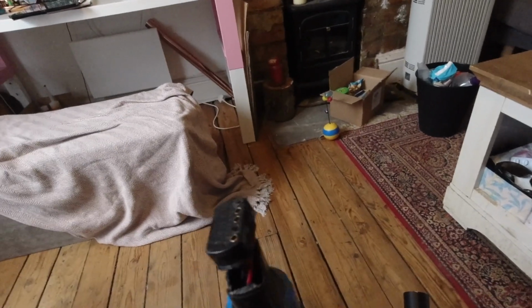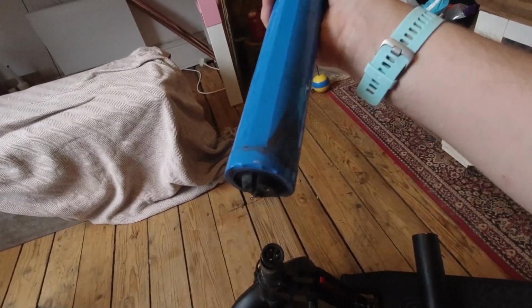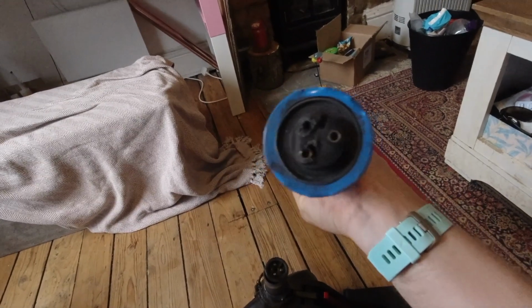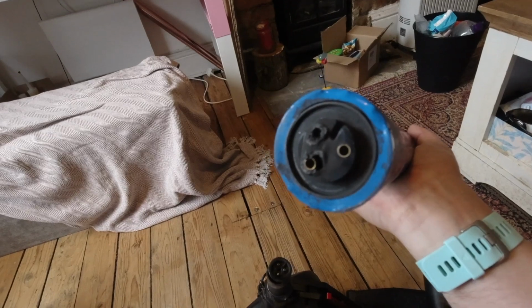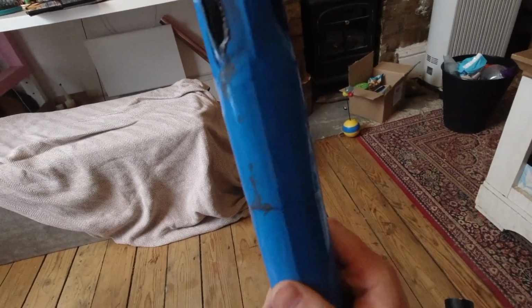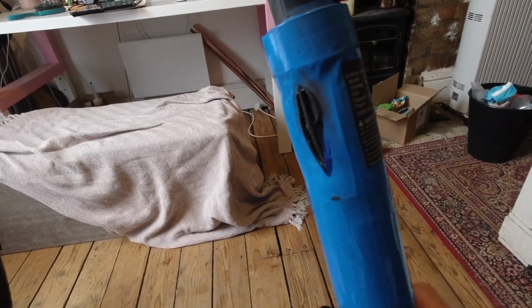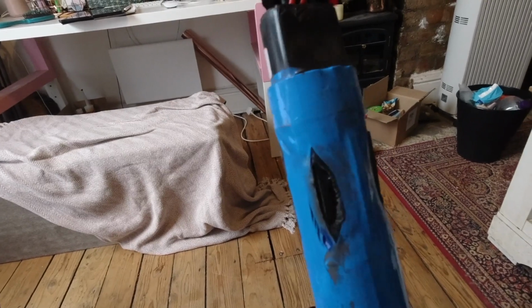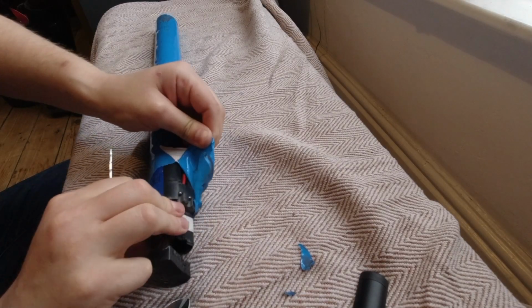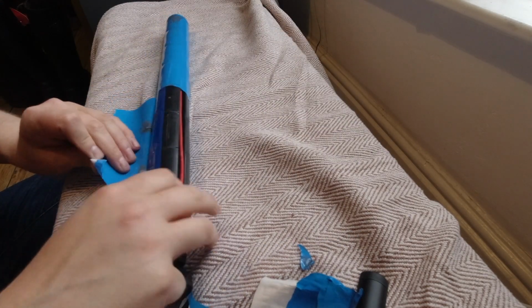So we've got here one of the first videos that I shot with this scooter. I bought it broken, and of course it didn't work for a few reasons. The controller was one of them, and as you can see here, the connections all the way through had burnt and gotten really dirty with blackness inside them. But as you can see here as well, the BMS had completely burnt. I was really shocked when I saw it. So I took the battery out.